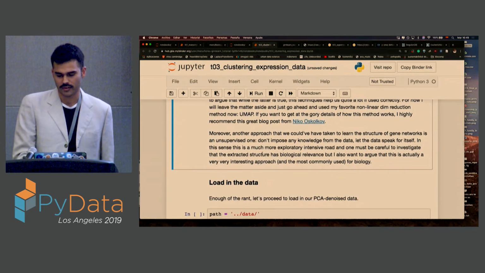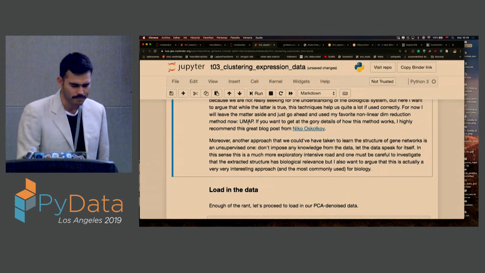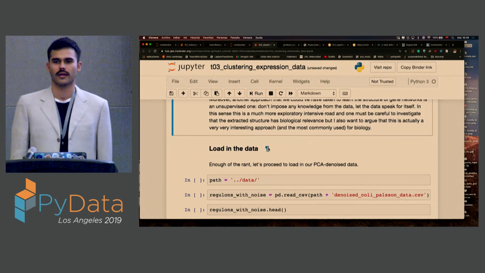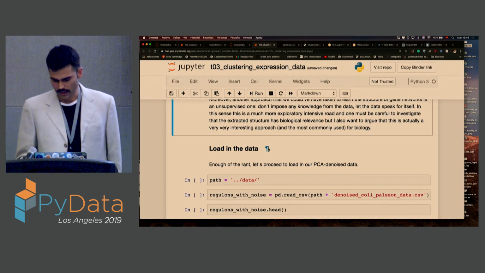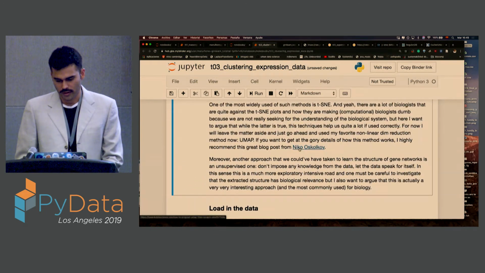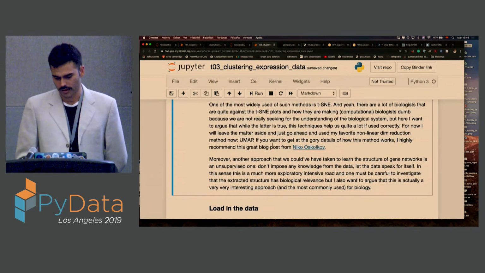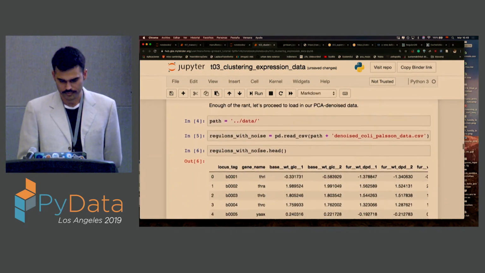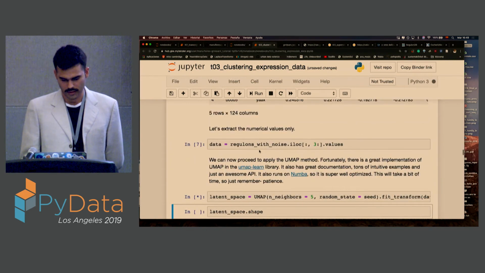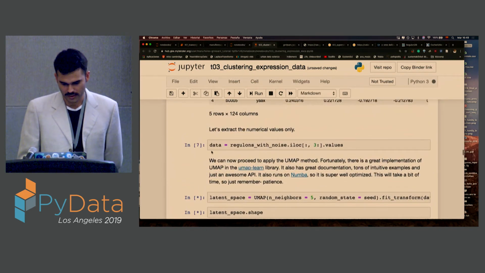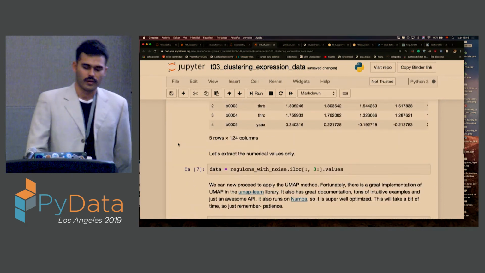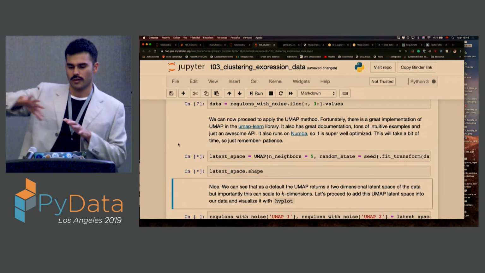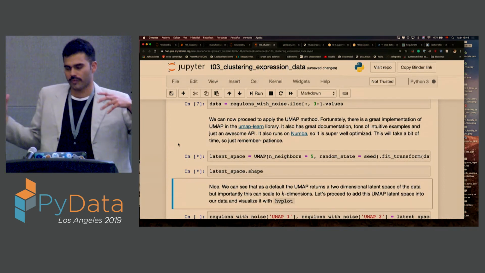But basically, the idea is that there's this nice method called UMAP, and it's implemented super nicely in a library called UMAP-Learn. And if you want to get into the details, I also leave a blog post here. But yeah, let's just go back and load the data. And I'll leave this thing running and keep on talking. And so basically the idea is that UMAP will find a manifold that captures the global structure of our data set.